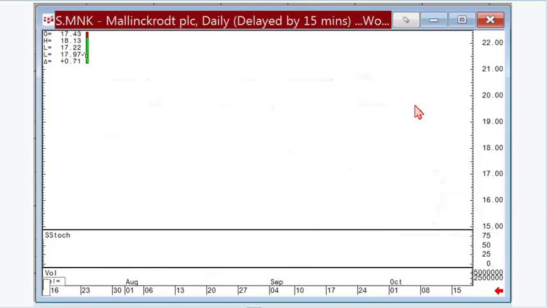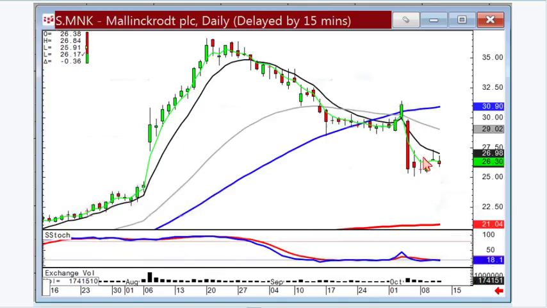MNK did have a kicker signal to the downside, but then you got to say, all right, observe the obvious. They aren't selling it off here. So this one really didn't execute as far as a short, unless you shorted up here on the kicker signal. Right now it's telling me my probabilities are pretty bad. They're not selling this off. If they didn't blast this to the downside tomorrow, I'd probably cover it, close out that position. Then worst case scenario, you put a sell stop right about here. But if it came down through there, that means they are continuing to sell it off. Again, there's a gap over here.